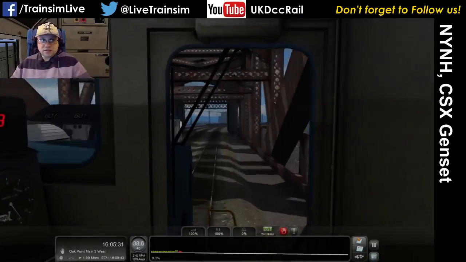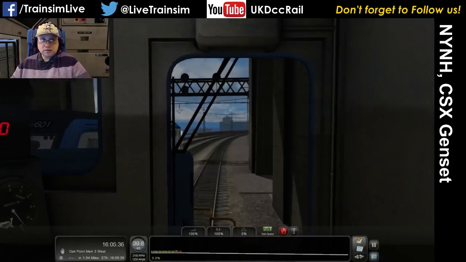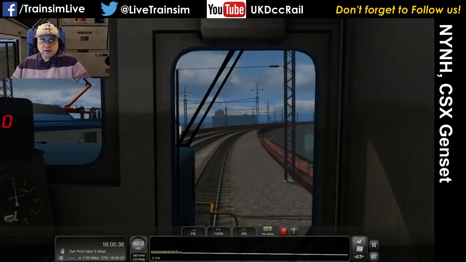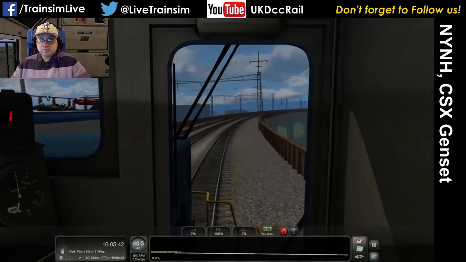CS64 going past us. This scenario, by the way, is Fresh Pond Transfer, which is another Gary Dalzell, Mel Faber's workshop. You can download it on Steam Workshop.